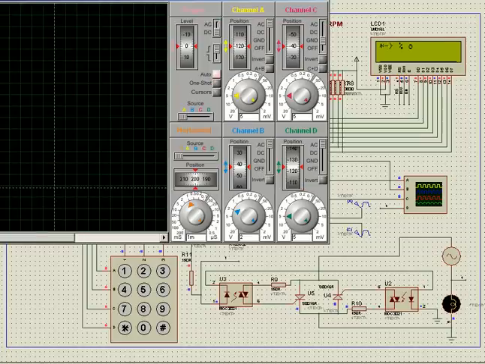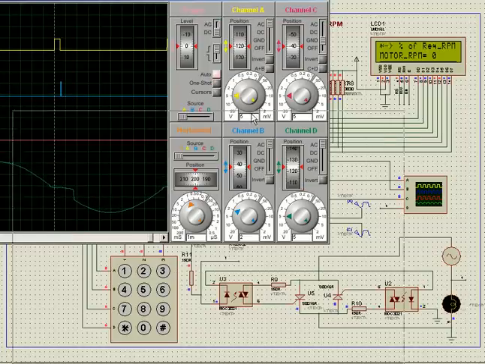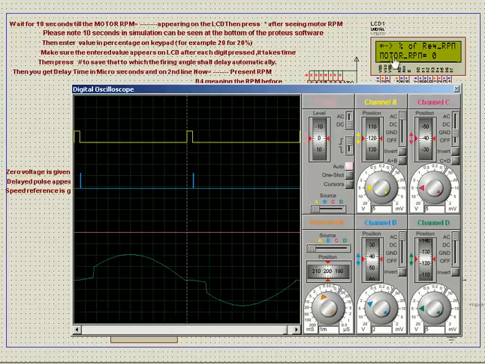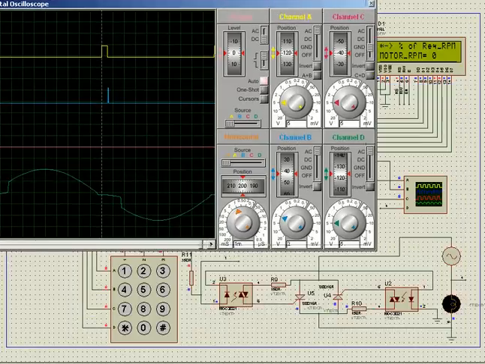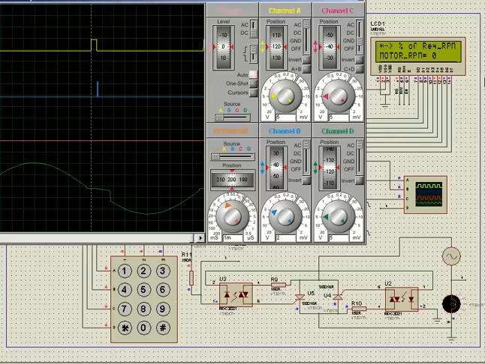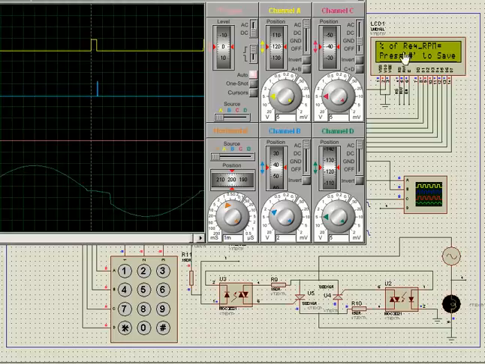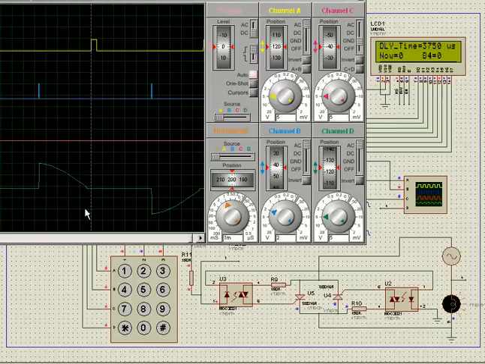Now once we simulate this, the display indicates that we have to enter the percentage of RPM. There's a keypad here, and it says to enter star. So first I enter star. Once I enter star, it tells me to enter the RPM. Supposing I enter 5, 0, you can see 50%. Now it says to save. Now I press hash, and the moment I press hash, the speed becomes 50%, and you can see the delay time. This is the delay time. Now the triggering has been delayed.